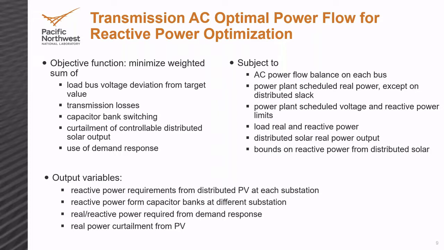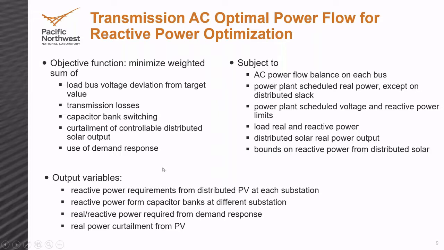The load, what's forecasted for the demand at each substation in terms of reactive power, and what was provided by the substation in terms of substation capability. Here's how much distributed solar can provide in terms of upper and lower bound of reactive power. So all of that would be honored.